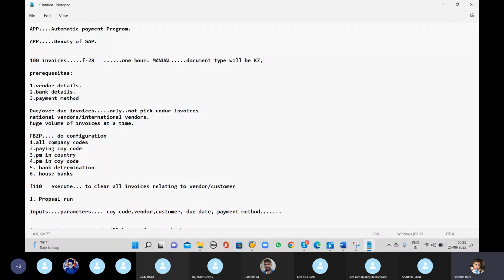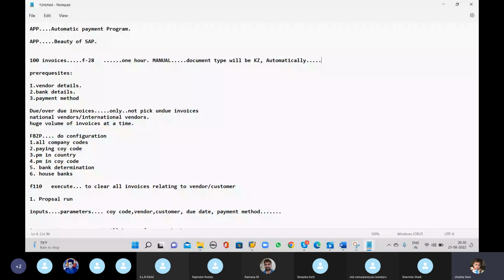The invoices which were cleared manually and the invoices which were cleared automatically, to differentiate that, we are maintaining two document types. For manual, by default, it will be kHADAR'S. If you want to customize, we can customize. And for automatically cleared invoices, this is ZP.